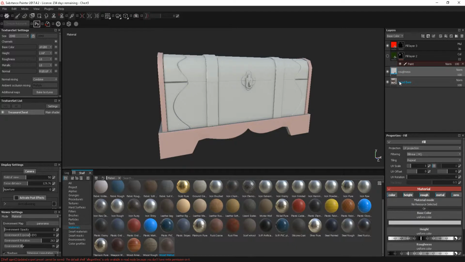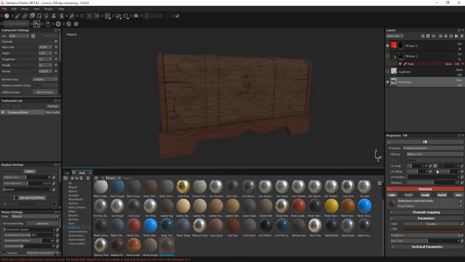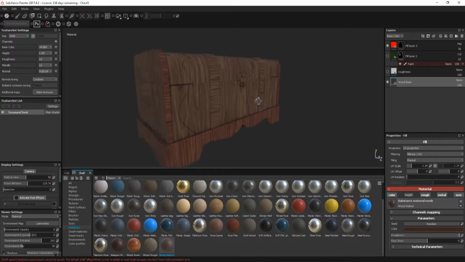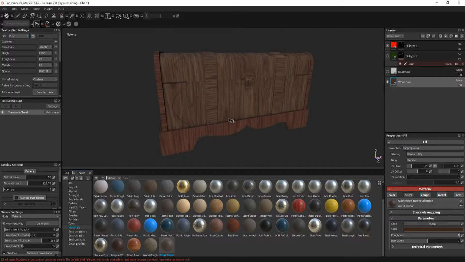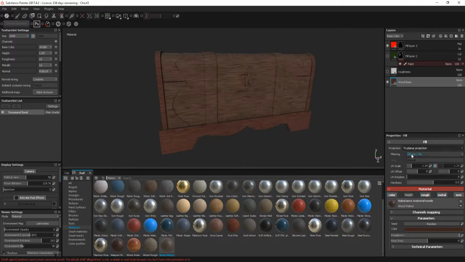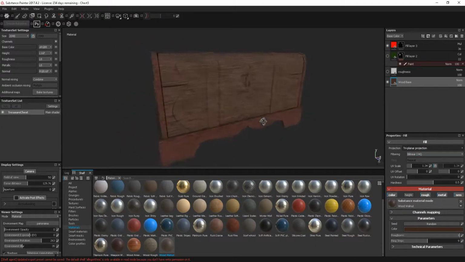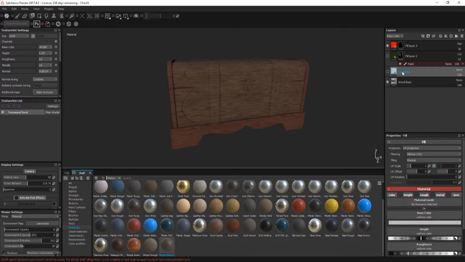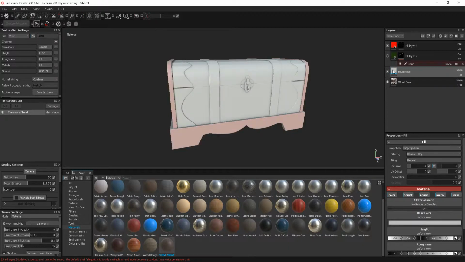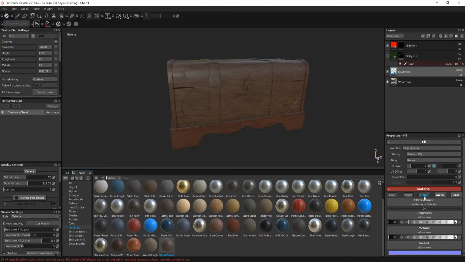So the only thing with this is I've made sure that I've got this set to my triplanar projection. If I did set it to UVs, I would have to rotate a lot of these or set IDs up to create better rotation within this, or I could use the polygon fill. But in this case, I've just used a triplanar projection, and that has fixed a lot of the problems with the UVs. So I've called this roughness. I'm just going to use the roughness information on this particular channel.